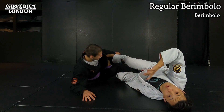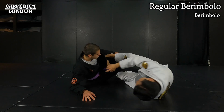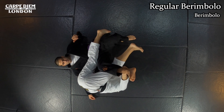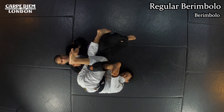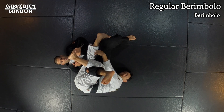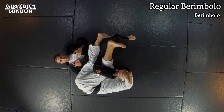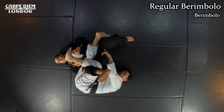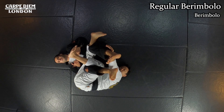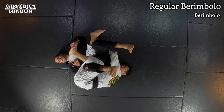Right after bringing him down, I'm going to get upside down to get into bending ball. The first one is a very simple way to do the back take. I pull myself, then I keep my shin on his belly, then I get upside down like this. As soon as I get upside down, I want to make sure that I trap his right knee with my left knee like this. I still keep my shin on his belly — this is how I make the shield between me and him. I still keep holding his back on the near side. Then once I lift up his leg like this, I make some space. I chop behind his knee to open it like this. Then I'm going to grab his hips on this side. This is the grip I have to make for bending ball.